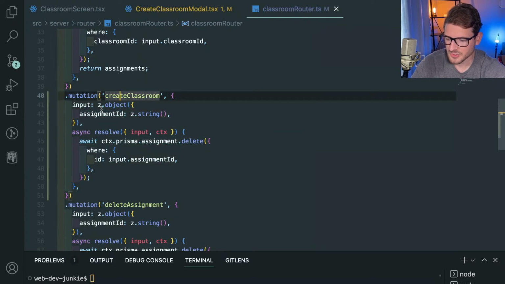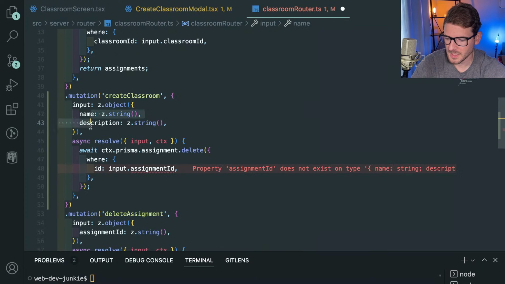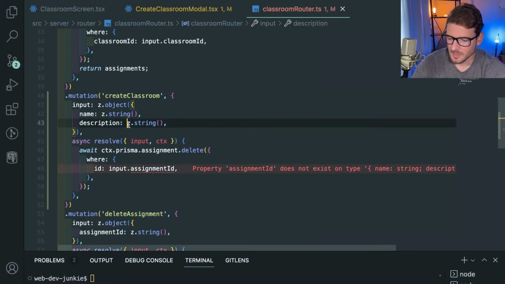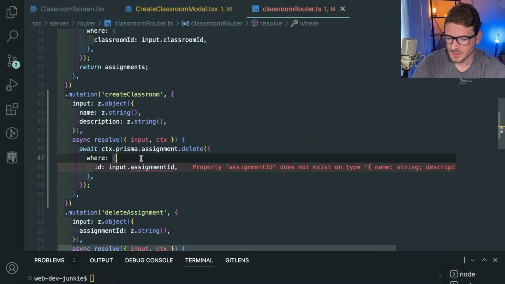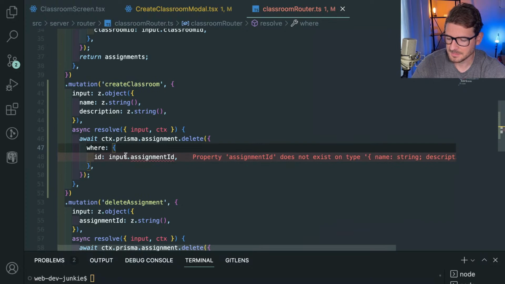And when you create a classroom, what do we actually need? Well, we probably need a name, which will be a string, and a description. We'll probably need more things in the future, but again, just do iterative development and do the simplest thing first and then add on to it. We might find out in the future that a modal isn't the best approach for creating a new classroom. It could be something else. But it's always good to just experiment, test it out, get it in front of real users, get feedback, and refactor as needed.